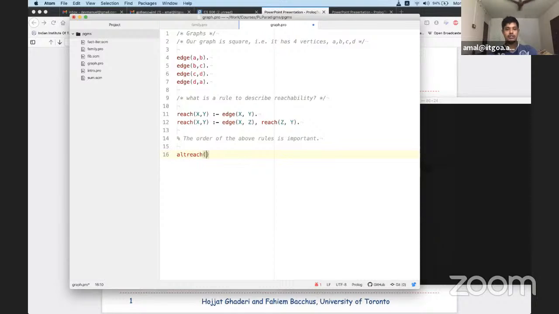Alt reach of X, Y is alt reach of X to Z and edge Z, Y.